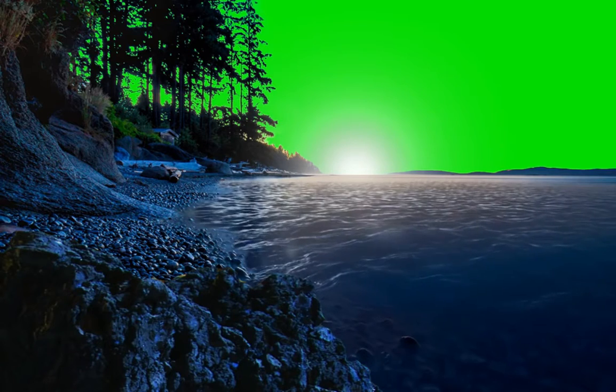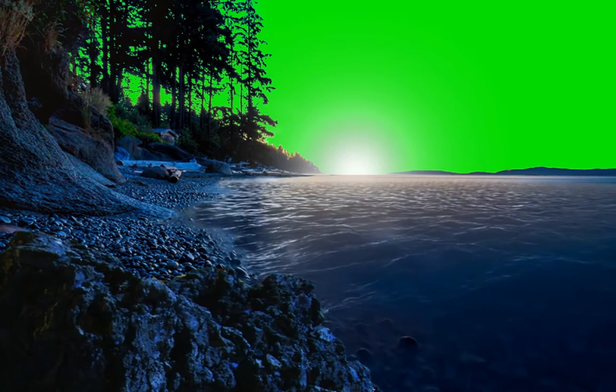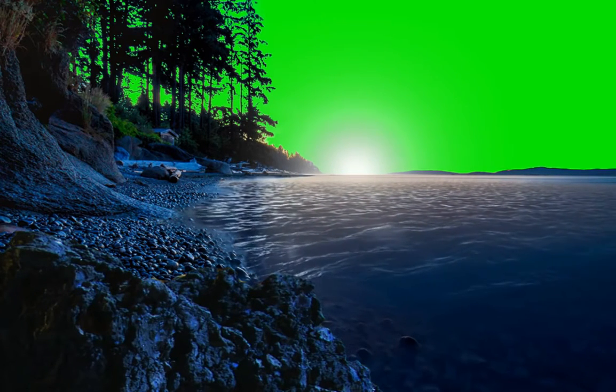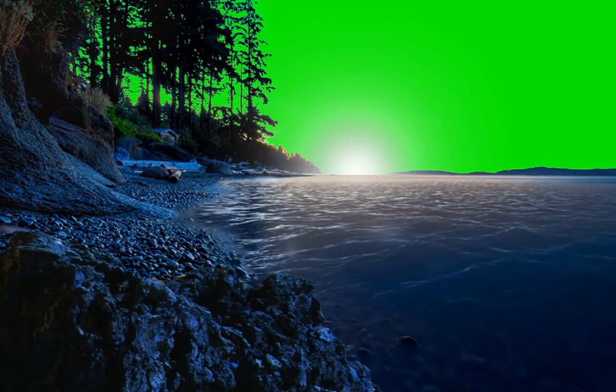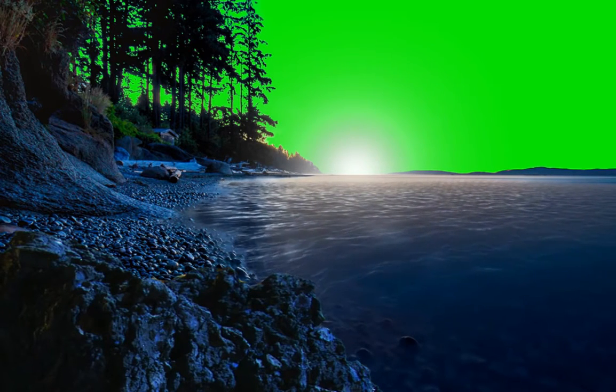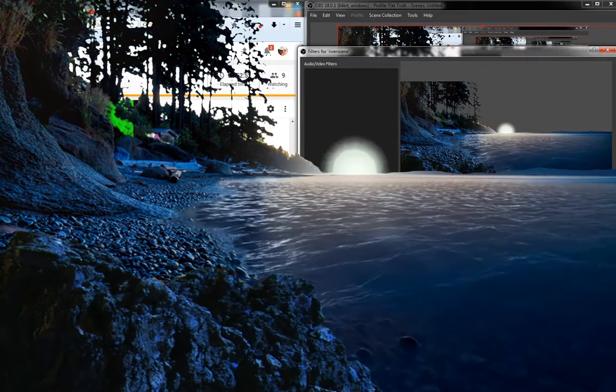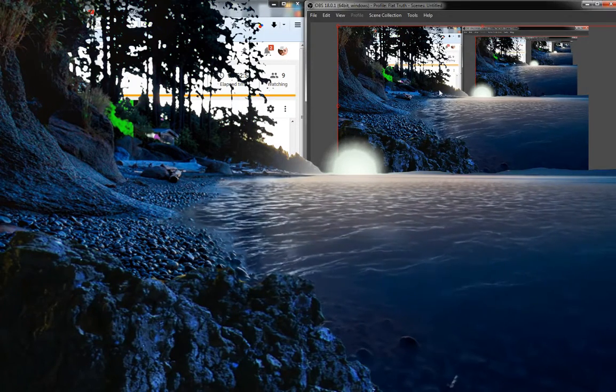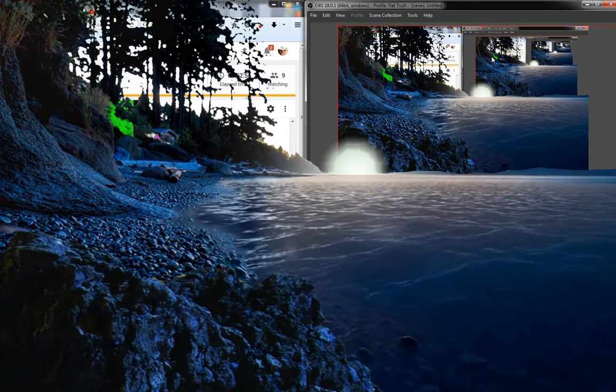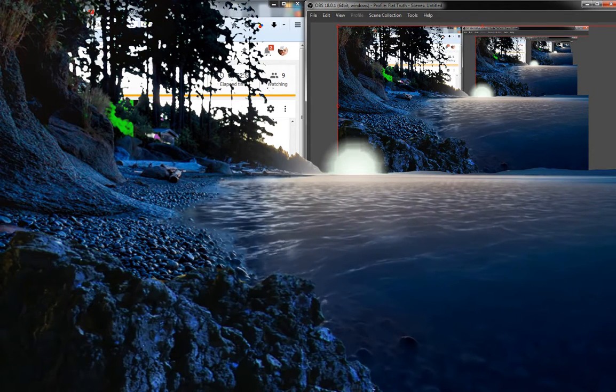That way it'll keep on playing. Let's filter out the chroma key. Chroma key it. And then you can see now we have where the green was. Everything is showing in the background.